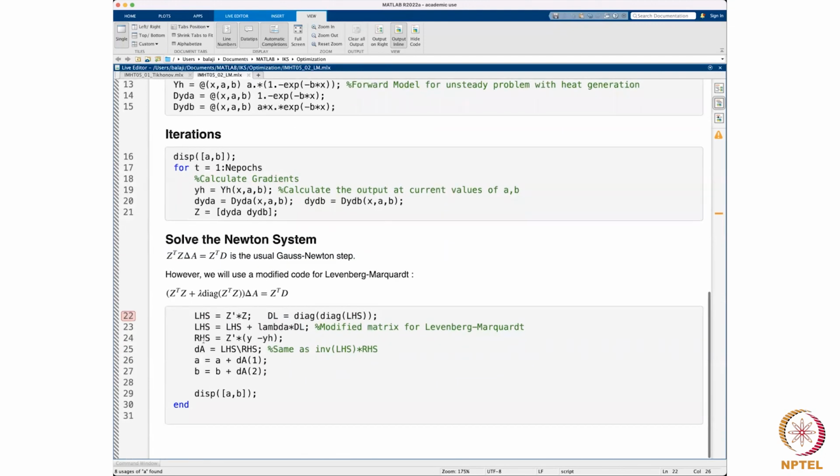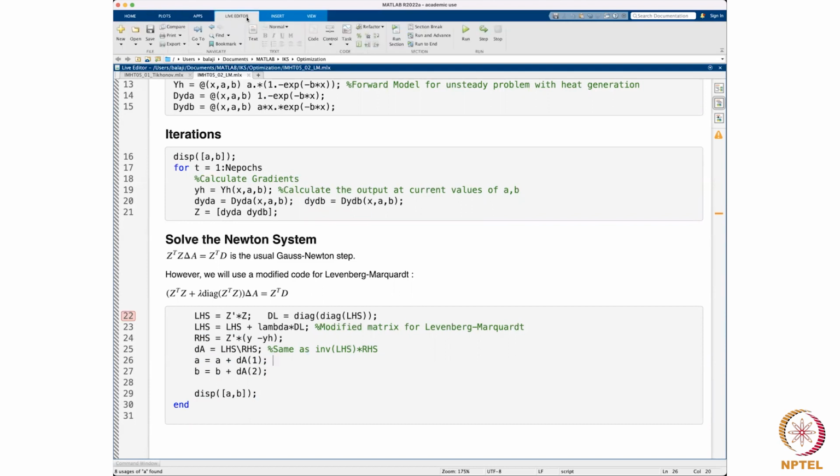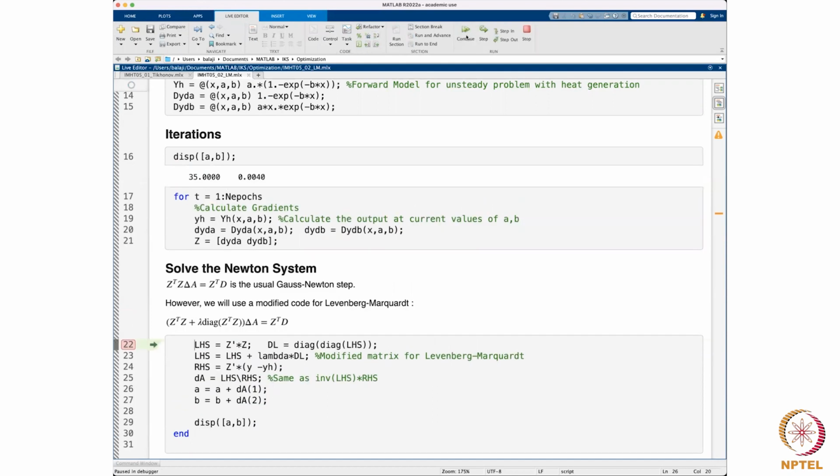And then the rest of it is exactly the same as before. So programming wise, it's extremely straightforward. In fact, even calculation wise, it's not particularly harder than Tikhonov or original Gauss-Newton. It's the Gauss-Newton which is the hard part in these problems. So what we will do is let's just start running the program. So when we come here, please notice what Z is. Z is actually, you can see, 2 columns are there. The first column is del y hat del A.